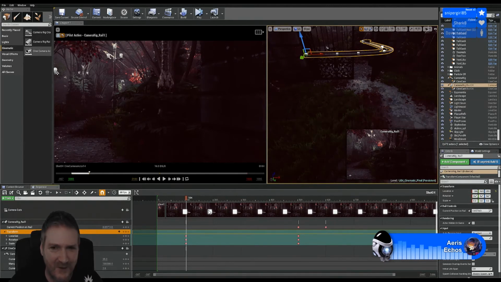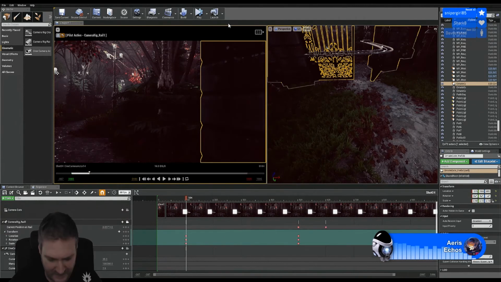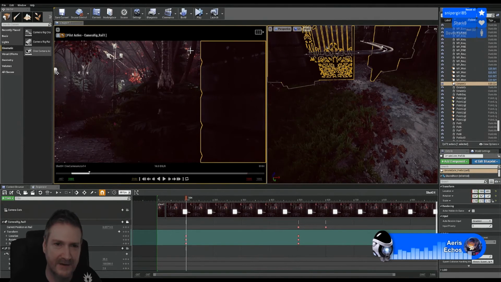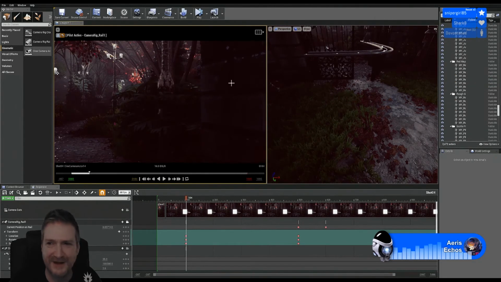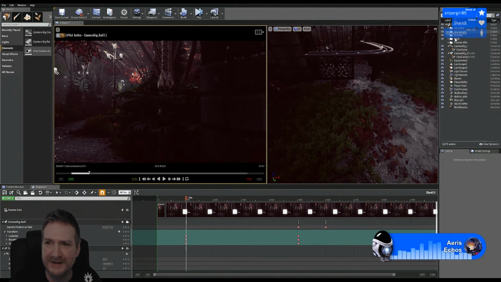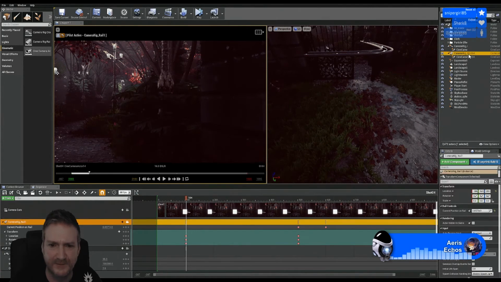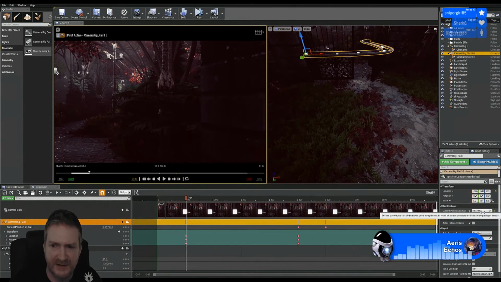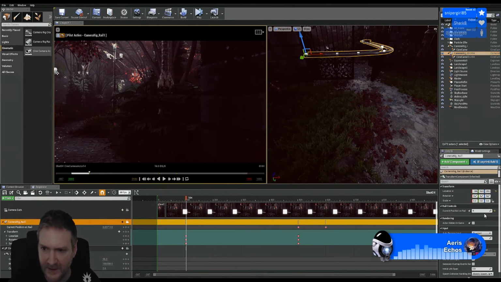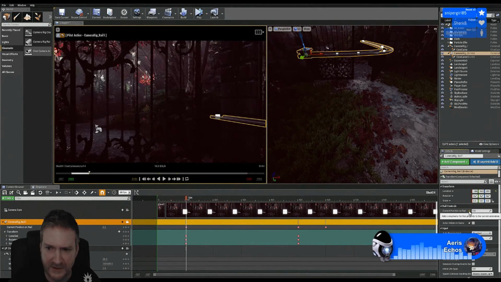Anyway, so I've got to work out why this damn camera keeps popping back. Don't be doing this to me. Select the viewport here. Escape out of that. Escape out of that. Escape out of that. There we go. And now let me see what's going on. We have our camera rig. I've moved back to 0. I want to move you back to 0.